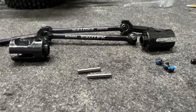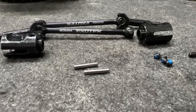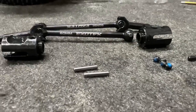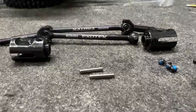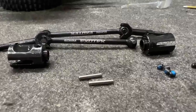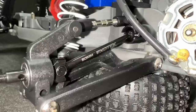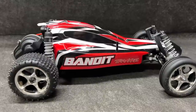Here are the Exotek axles. They use four set screws on the flats of the outputs instead of through-screws or pin screws, so it's supposed to have less slop. They're actually already assembled as far as the CVD goes, so I just get to put these well-oiled axles right in. And that's it right there — I'm impressed, very nice.